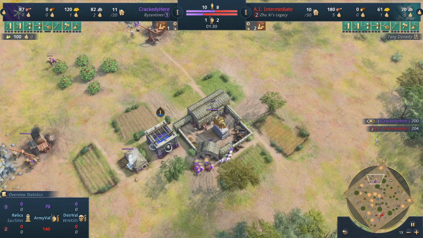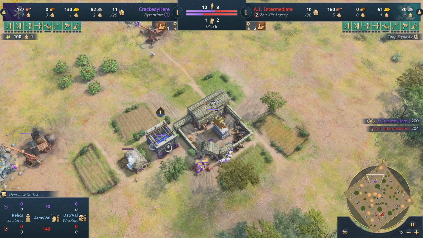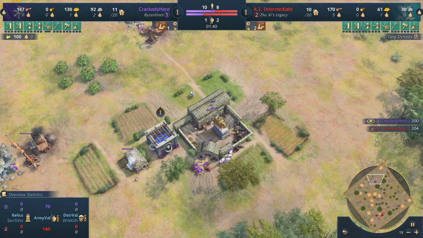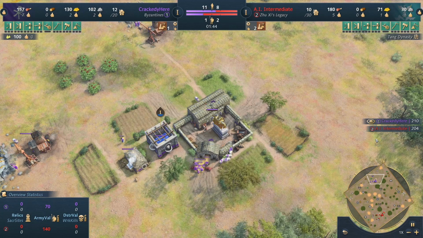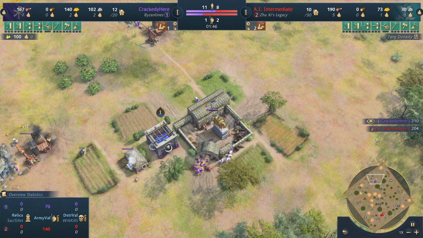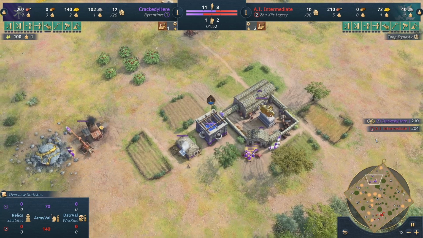Are we going to follow up on the aggression with the 2 horsemen? Do we go for additional production buildings? Maybe then lean deeper into mercenary play? Or do we go for a second TC at that point in time? We get the 2 horsemen out, try to get some harass, keep our opponent on the other side of the map, far away from us, because Byzantines, they're a little bit weak early on. And yeah, that gives us a little bit of breathing room to then maybe go for that secondary TC.